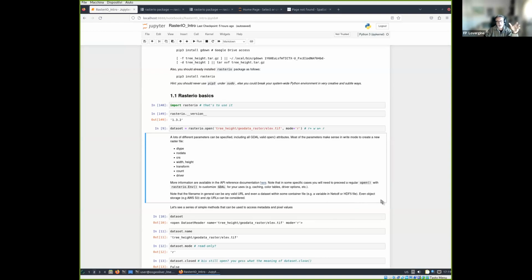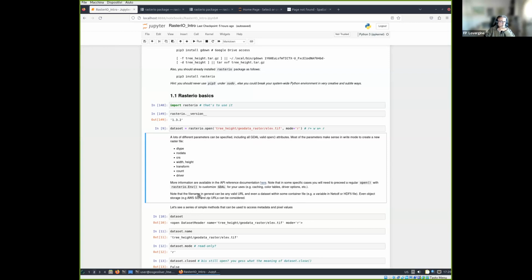For instance, GDAL allows you to specify information about driver options. So you could be interested in reading by changing, for instance, the caching, and so get a lot more efficiency in accessing the data file. Some of those specifications are even very specific to the URL you used here.